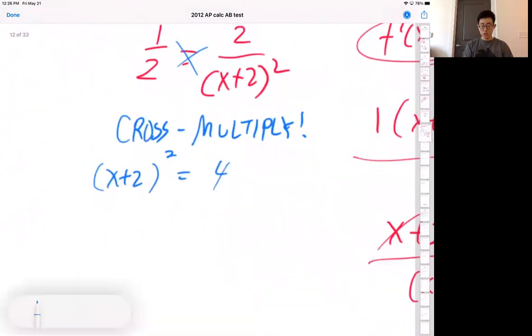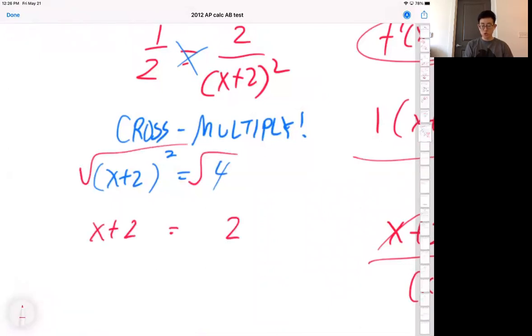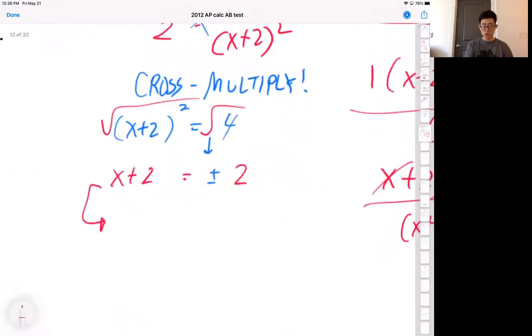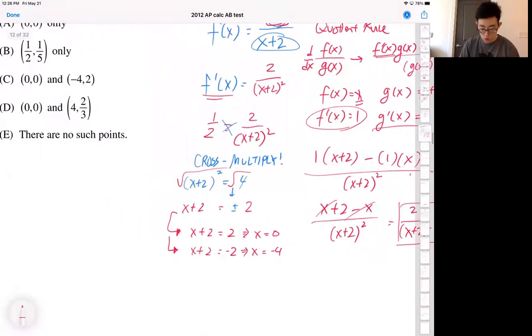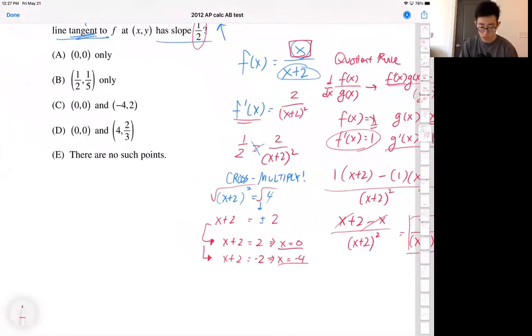Okay. Now you can square root both sides right away from here, which gives you x plus 2 equals 2. Do not forget that when you're square rooting something, you've got to have that plus and minus 2 intact. So when you're solving for this, you will get two solutions, which states x plus 2 is positive 2, and the other solution will be x plus 2 equals negative 2. Subtract 2 on both sides. For this one, you will get x equals 0. Subtract 2, and you will get x equals negative 4. So you get two solutions for this: when x is 0 and x equals negative 4.